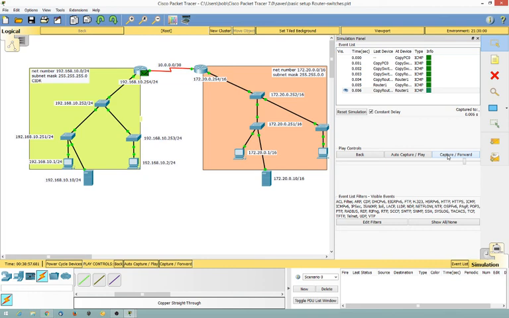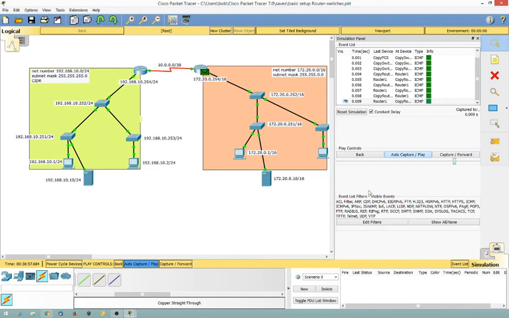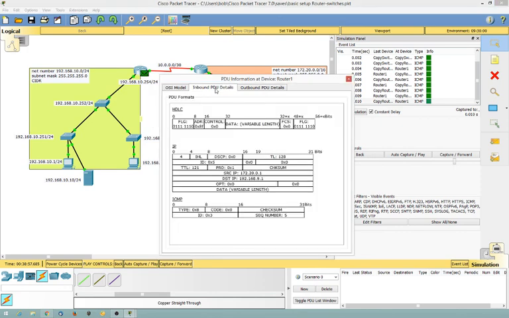So you can see that it's actually, we'll go auto capture and just slow it down a bit. It's going to send it back and forth a whole bunch of times. What's going to stop it bouncing? This is actually a routing loop. It's not something we want. But what's going to stop it bouncing from router to router? Let's have a look at our packet, and we'll look at our inbound PDU details. That little number there, TTL, time to live, is now on 121.